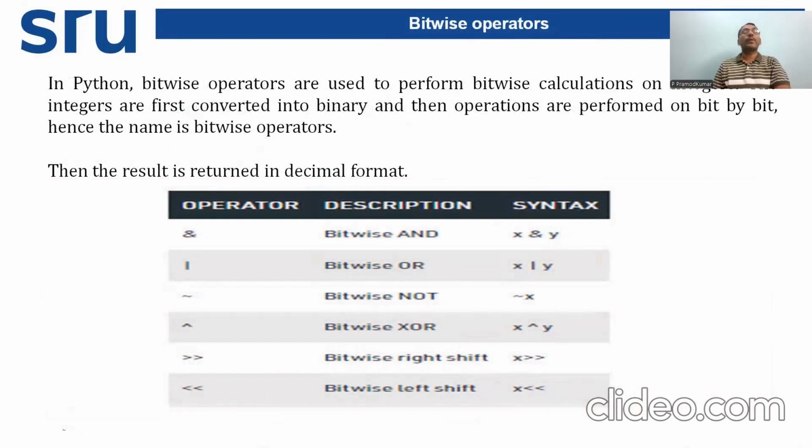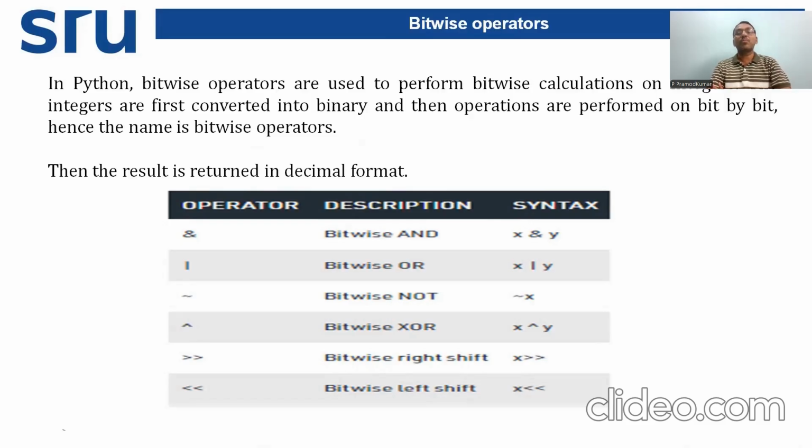Now coming to the next operators, that is bitwise. Basically, a bitwise operator's purpose is to perform an operation at bit level. Though you give a decimal value, the bitwise operators basically perform an operation on integers only. When you give any decimal integer, first that decimal integer gets converted into binary. On the binary, at bit level, operations can be performed. Hence, we are calling them bit level operators.